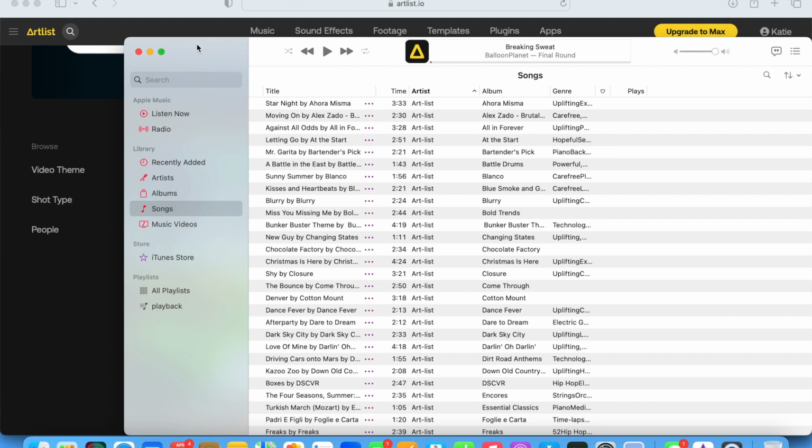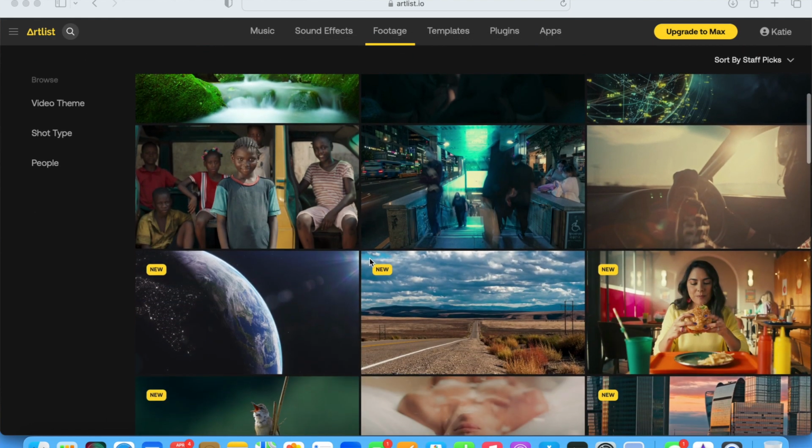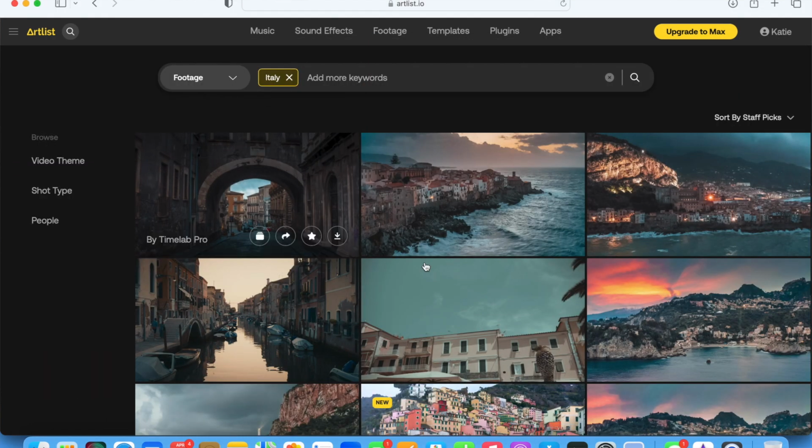They now have this new thing where you can get footage and drone footage, which is really, really cool. It gives another element to the video, and of course the songs are really good as well. There are other subscription services, but Artless was the first one I found, and to be honest, I just stuck with them because they were the easiest, and even if I cancel my subscription, all the songs I had downloaded will be safe, from what I gather.